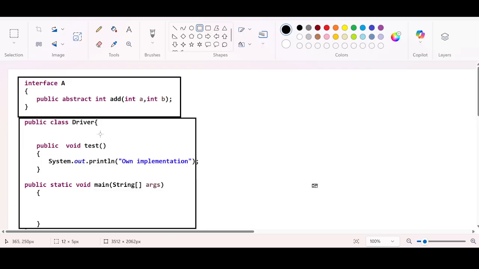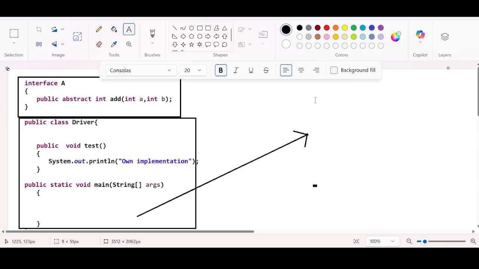But in the main method, if I want to utilize the lambda expression, I will write the code in such a way that I say obj equal to, and I will be overriding this abstract method directly here, instead of creating a new object.